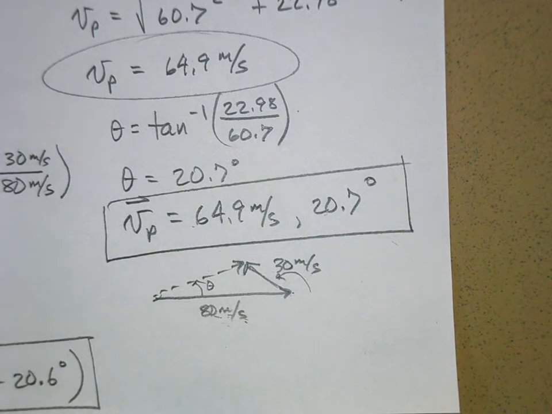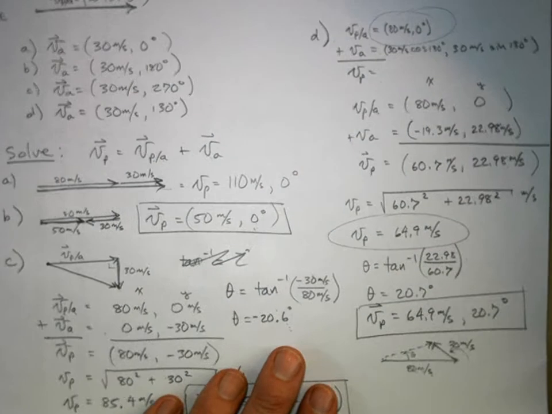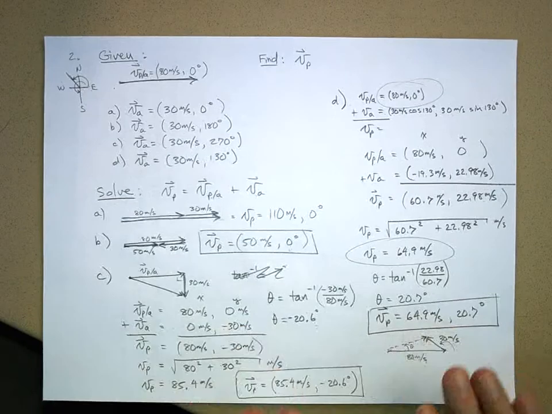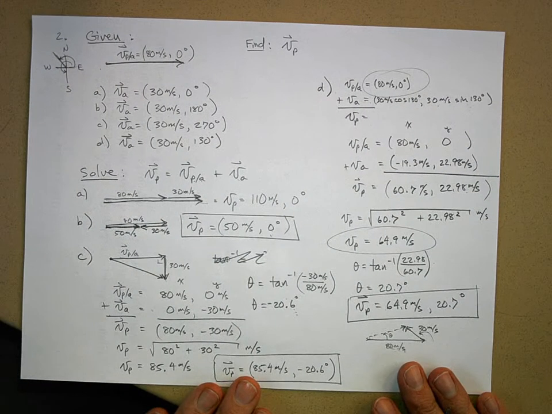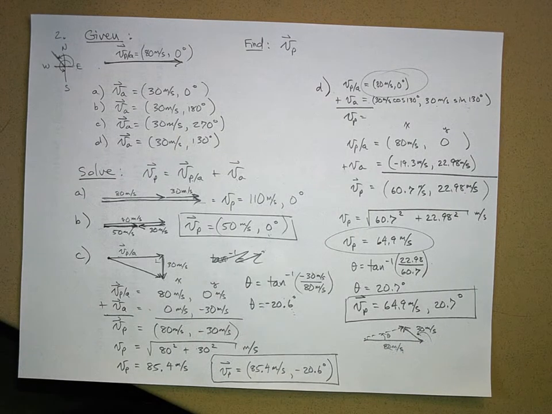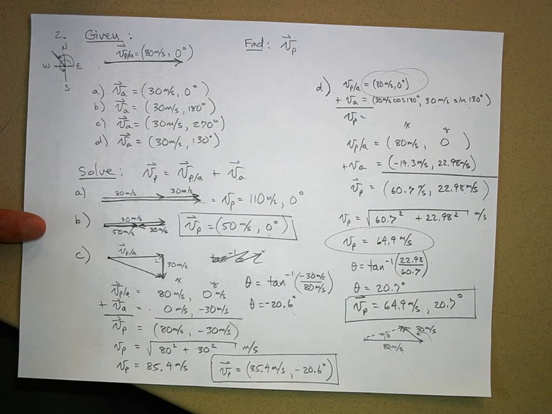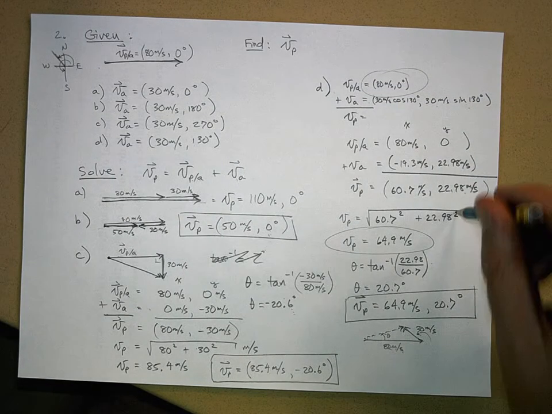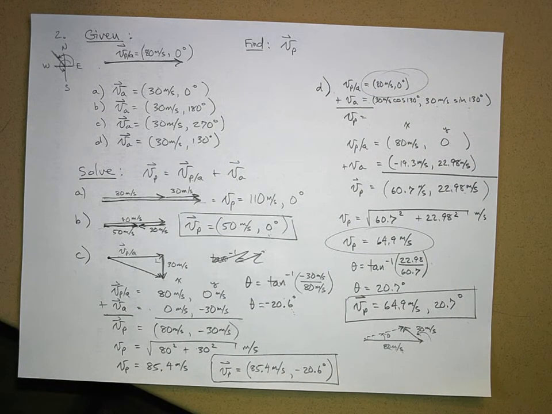Boom, I'm all done. So let's zoom out as far as we can and take a look at the whole problem. And here is number 2. It's kind of a lot of work. But notice, A and B are trivial. If you draw the picture, it's almost no work at all. C is a little bit more. D, oh my gosh.